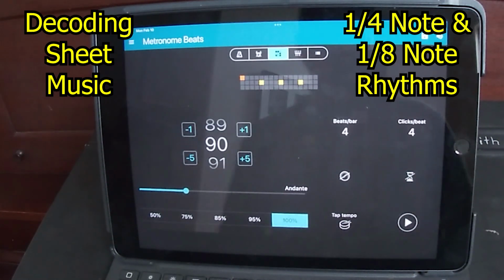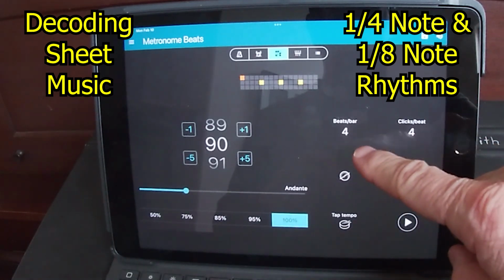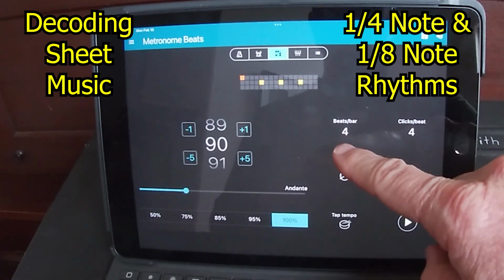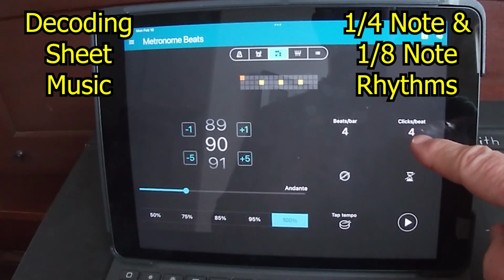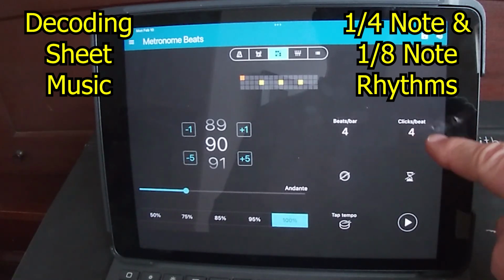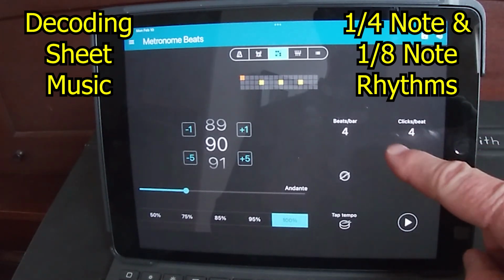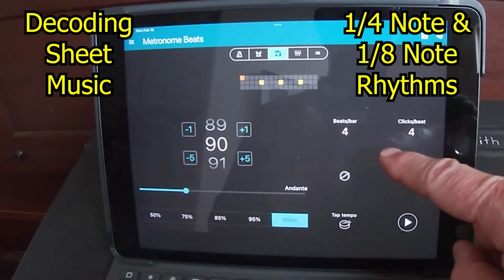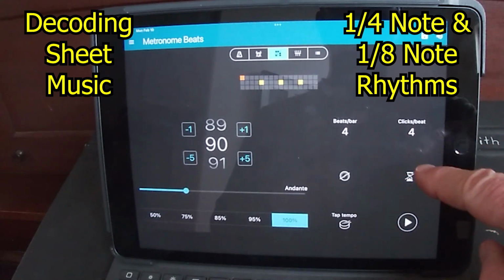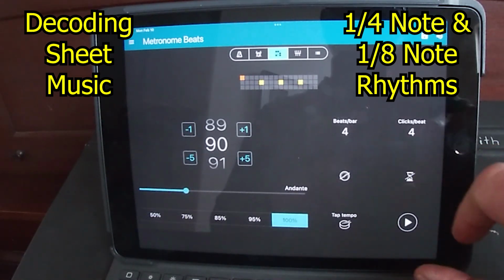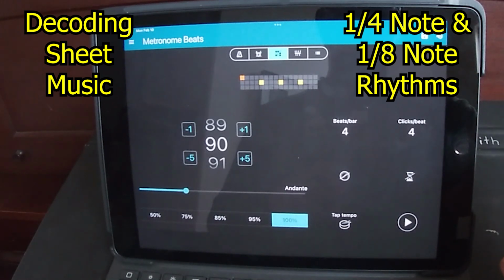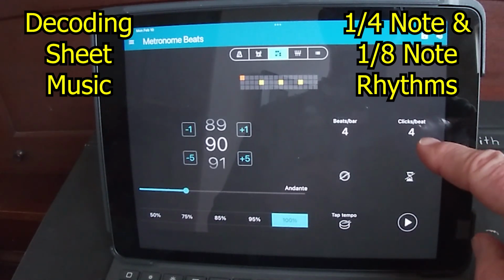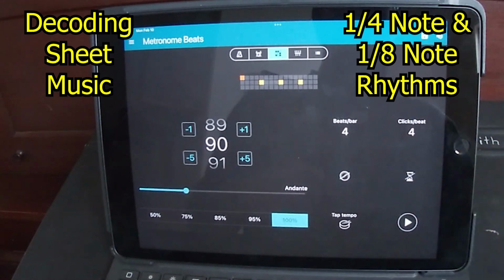Not only that, but I'm also going to draw your attention to the fact that there are 4 beats in a bar, and we have it set up to have 4 clicks per beat. This is important because, and I'm going to go through the whole time signature thingy to help get this all set up, this maps us to playing a measure in 4/4 time with the possibility of playing 16th notes. And I'm going to show you what I mean.